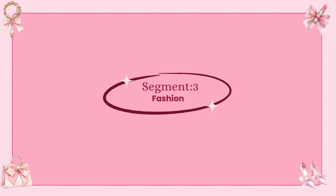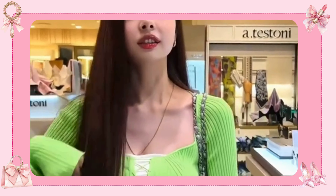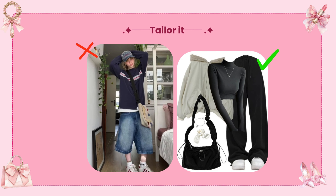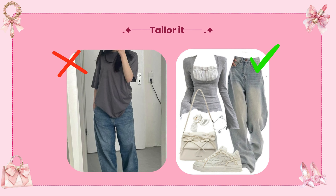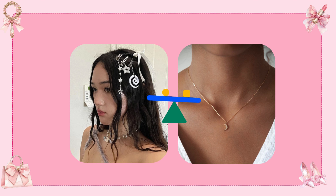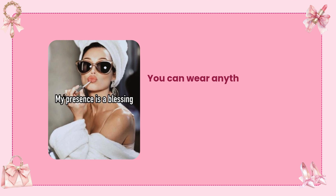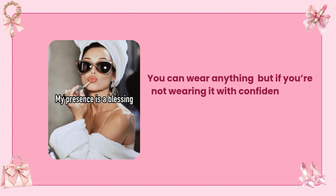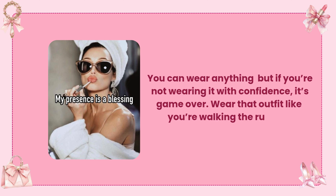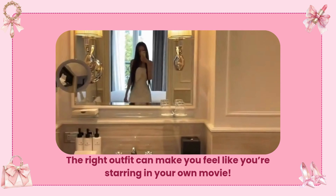Fashion — but make it personal. Changing the way you look doesn't mean buying the entire Zara catalog. It's all about making what you already have work for you. Tailor your fit — baggy clothes are comfy, but if they make you feel like you're hiding from the world, it's time to adjust. Find pieces that highlight your favorite features. Accessorize like a pro — a statement necklace, cute scarf, or fun shoes can totally elevate a simple outfit. And above all, wear everything with confidence. Dress for yourself, not for trends — you're the main character.